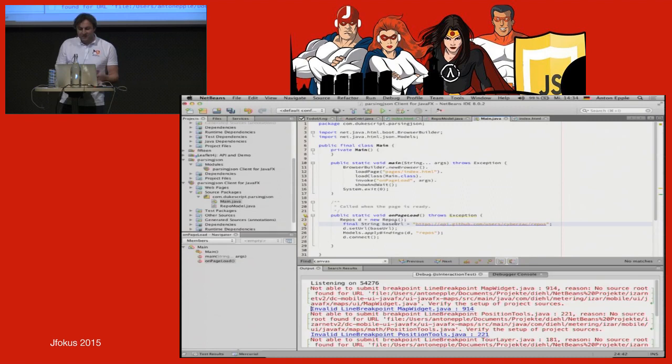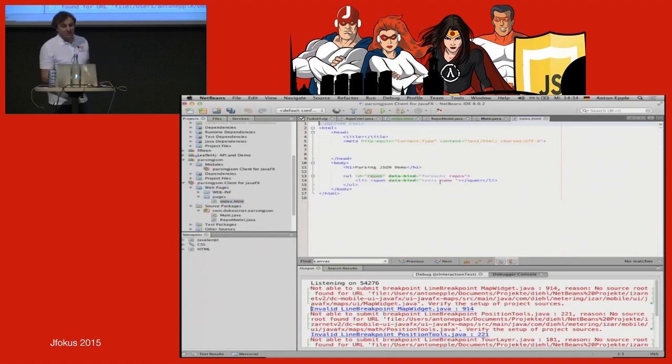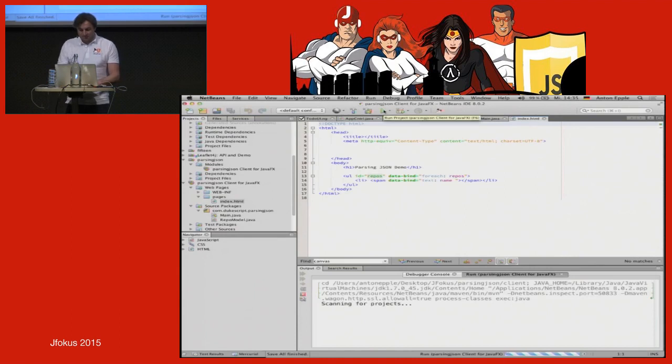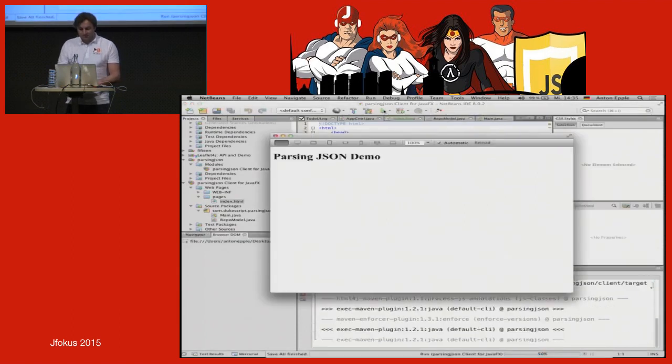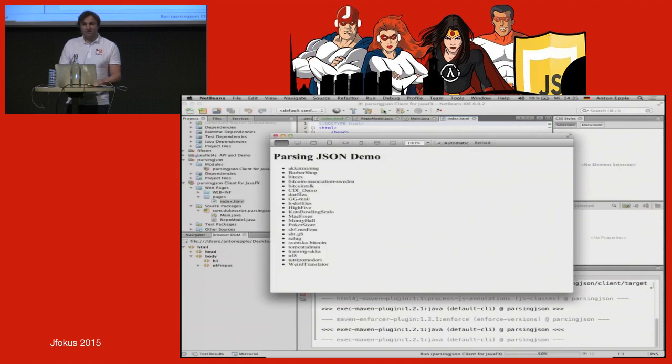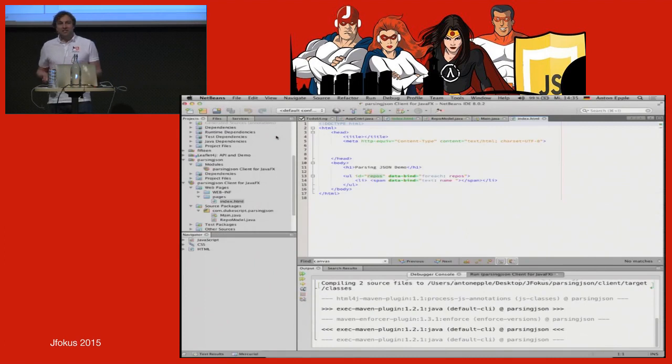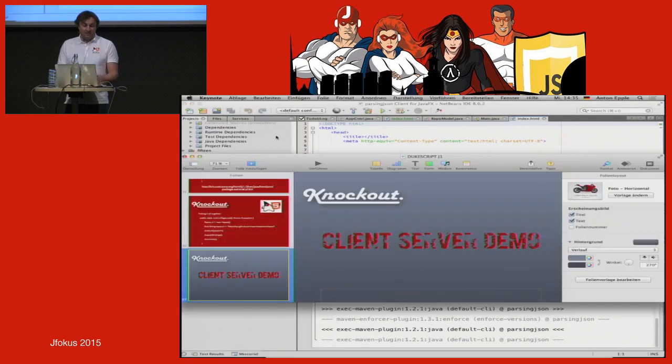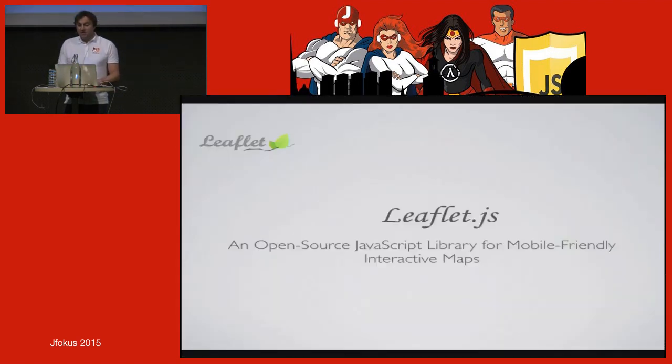Okay. So I created new repos, this string here. Let's see if we've got the URL right. Here in the page, I just do again a data bind for each repos, and I'll print the name. Oh, that's a lot of repositories. Akka training. Oh, interesting. So you can see it's really easy to talk to REST interfaces with this, and this is what we want to supply to users.